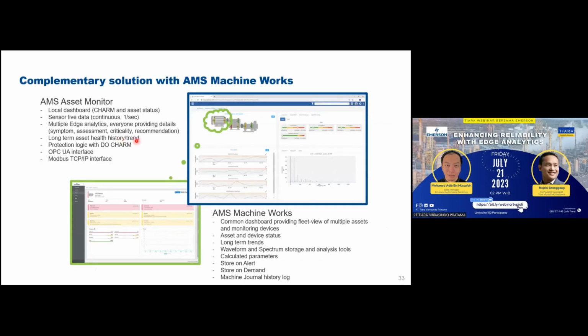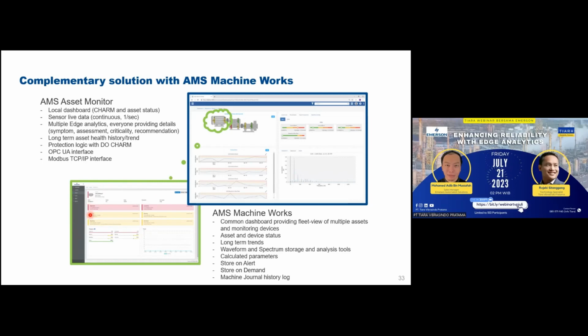And for the diagnostics itself, you can send the data out to any computer or even your mobile phone, if you have a wireless network in your plant. Type in the IP address, and you can get this web interface for the diagnostics.